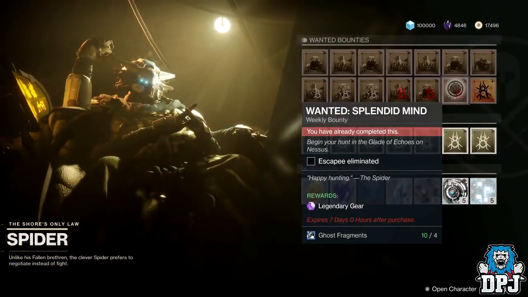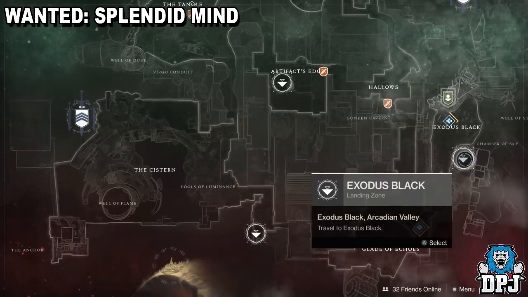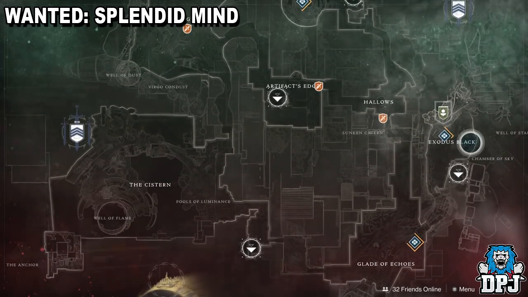The 13th wanted bounty is for Splendid Mind. He is located within the Glade of Echoes area on Nessus. Here you will have to spawn into the Cistern landing zone and follow the waypoint right to the Glade of Echoes area. He will eventually spawn in as a HVT, so keep your eyes peeled.